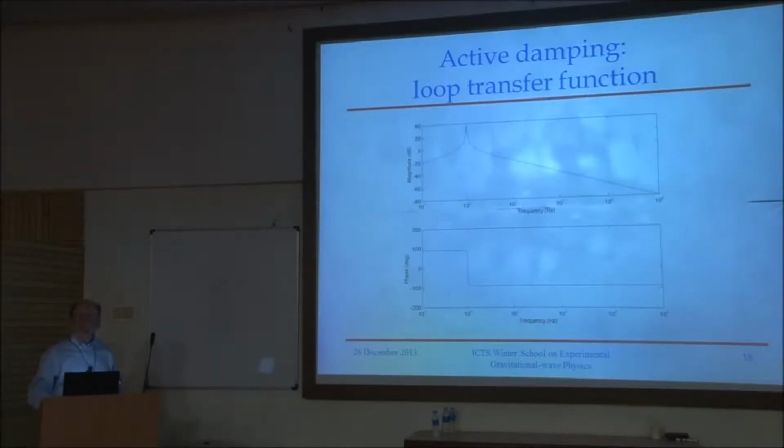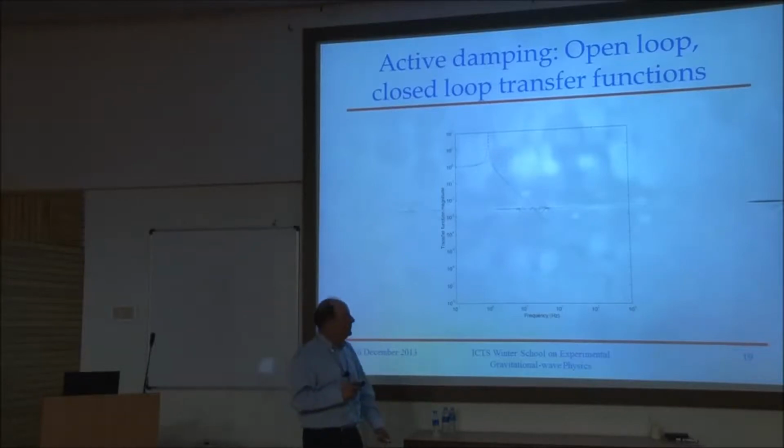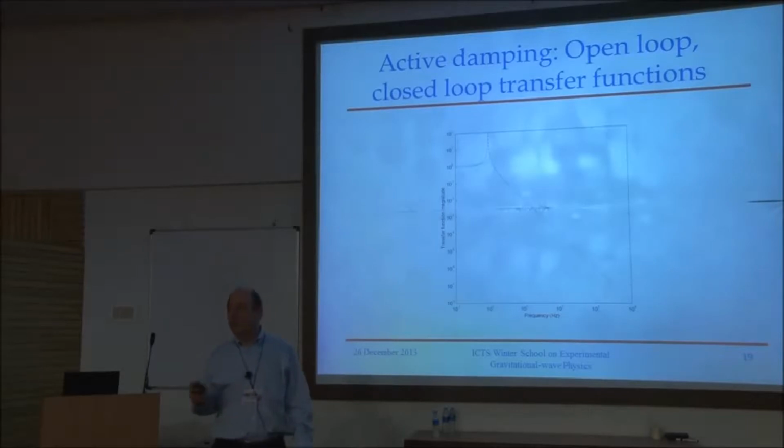So that's going to be my G. It's got the plant response, it's got that filter response, and I'm assuming that the sensor has a flat frequency response, and the actuator does too. Again, those things are not always going to be perfectly true, but they're good enough for this purpose. And now I want to illustrate here the open loop and closed loop response of the system for a particular choice of the overall multiplicative constant around the loop.